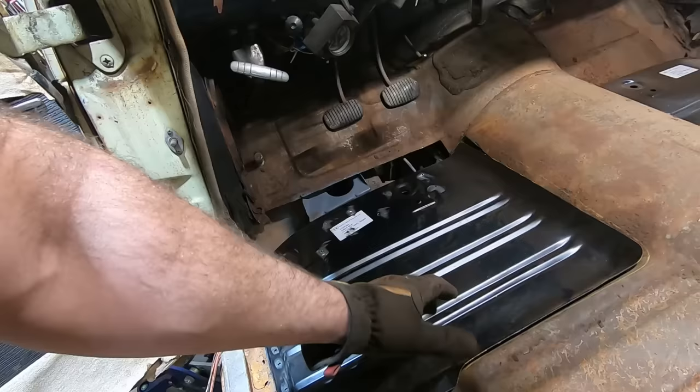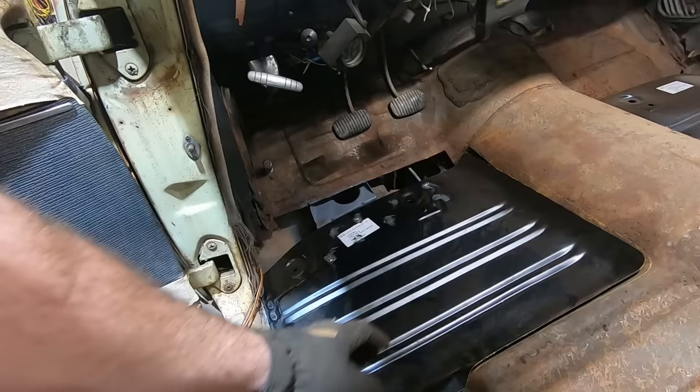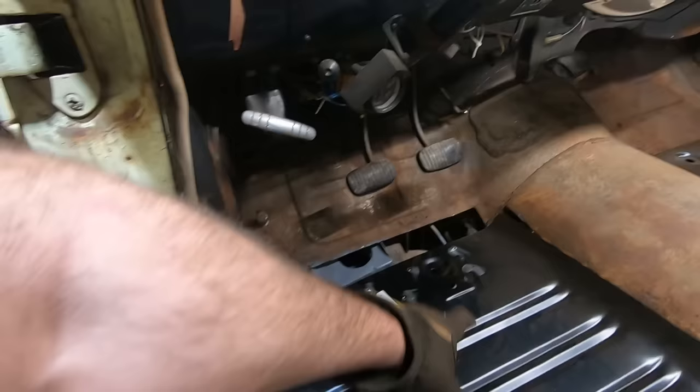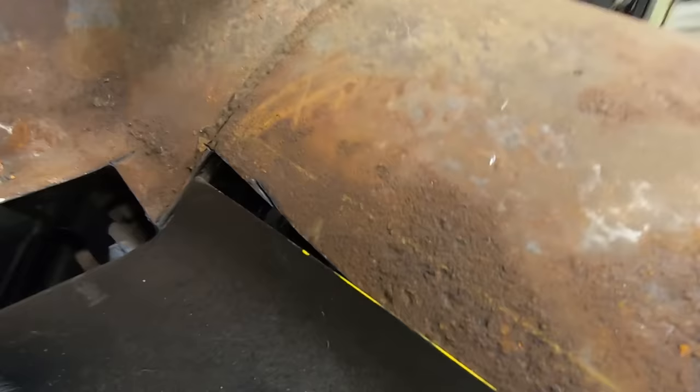And then I think we're gonna try old Fitzy Fabrications cutting butt, where basically you take a cutoff wheel and you cut it at an angle, cut a little bit, weld it, cut a little bit more, weld it. And so we're gonna just have the self-tappers in there temporarily, and then we'll take them out later. And of course, I cut too far up over there. You can see how far off my mark is from where the pan actually is.